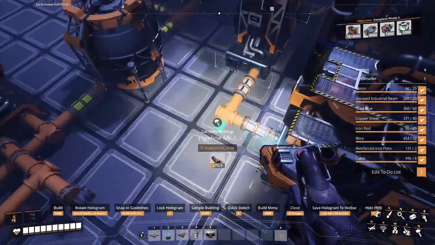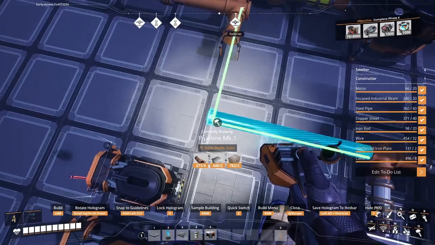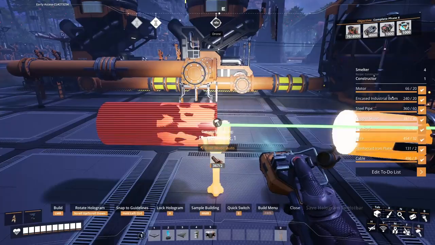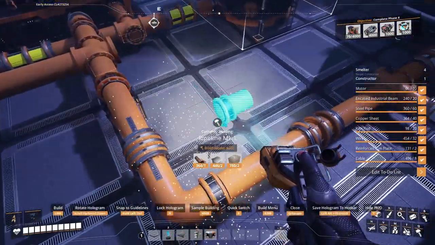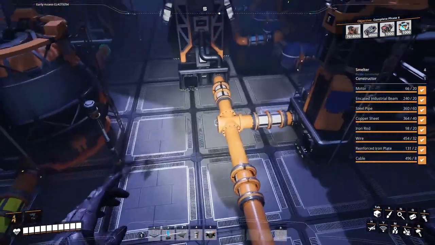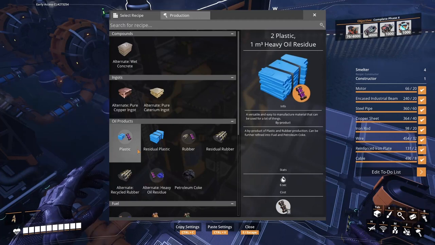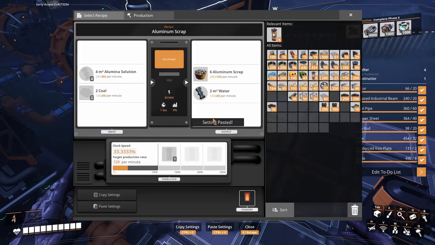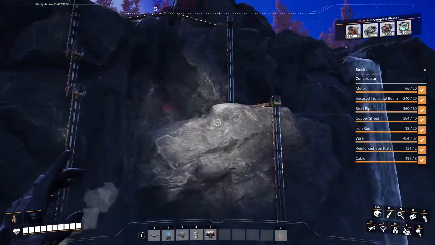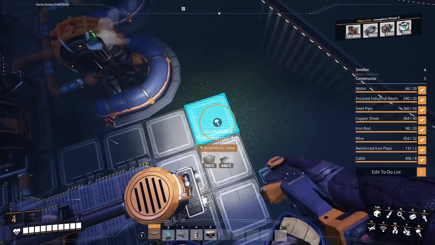Hello? Want to lift it up. Perfect. And then up again. We're gonna have our 80 aluminum solution in here. Perfect. 40 in this one, 40 in that one. 80. Paste the recipe in here. Another 80 in here. We're gonna need 40 coal, so we're gonna have to do something with that miner in there. Just to have our 40 coal.